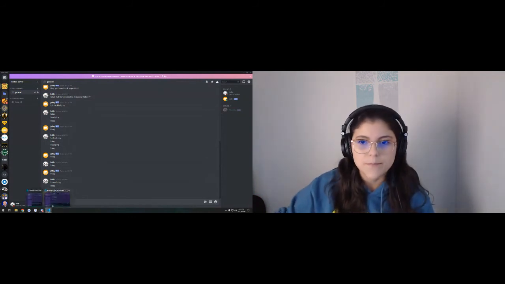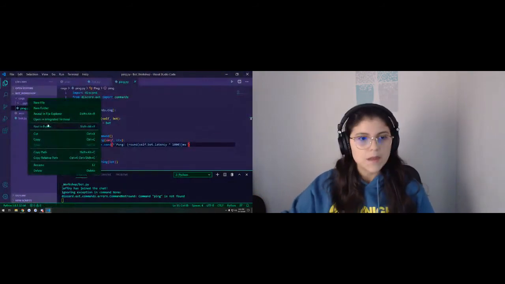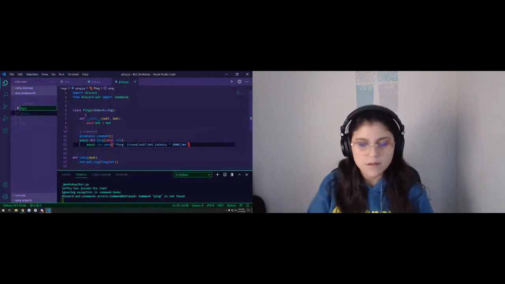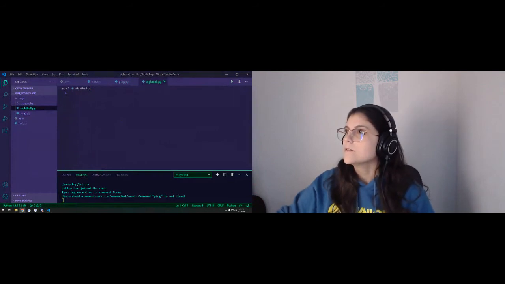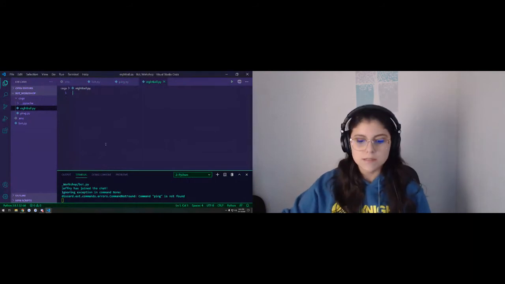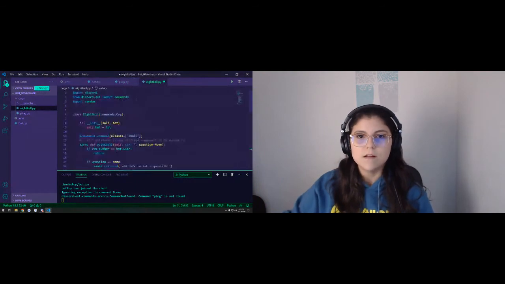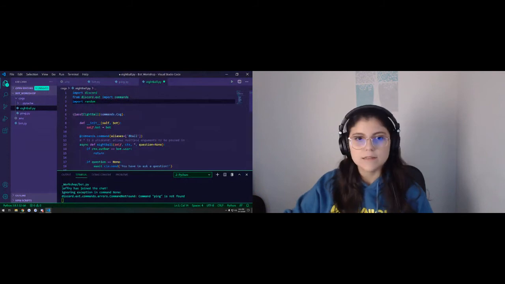All right. Sounds good. So now let's go ahead and rewrite that 8-ball command real quick. I'm going to do a new file, call it 8ball.py. Let's bring it back. I don't want to spend a whole lot of time rewriting the whole command because there's still a bunch of things that I want to show you guys. So I'm just going to copy paste this and go over with you guys what I did. So once again, I created a new file under cogs, imported discord, imported commands, imported random. I created a class called 8ball.